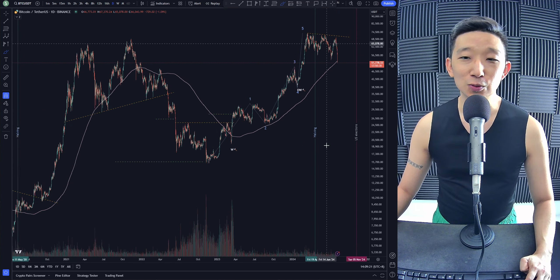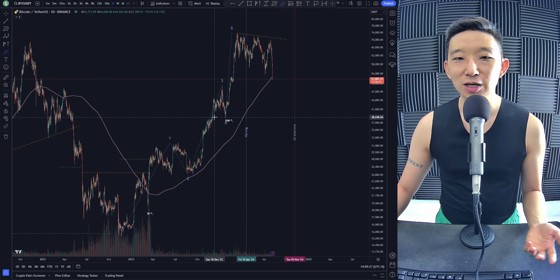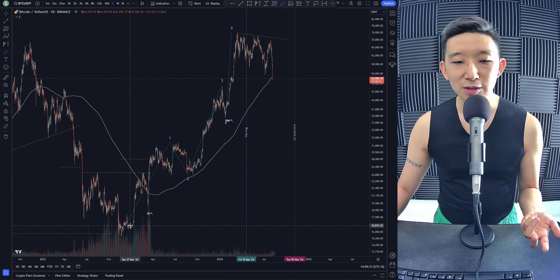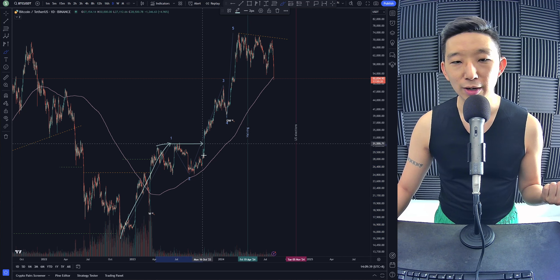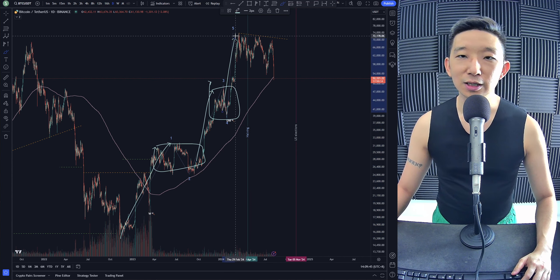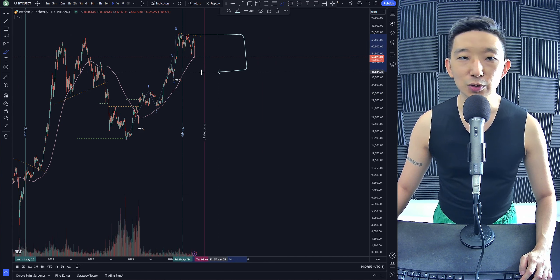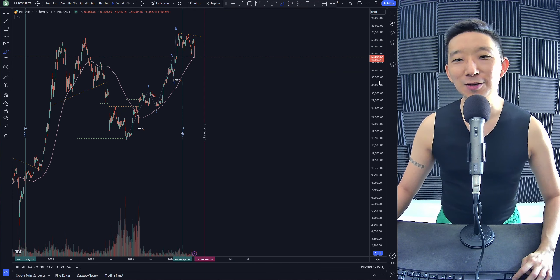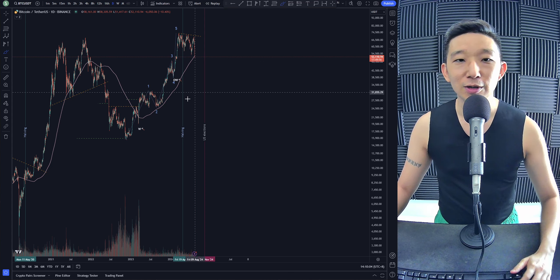So if we look at BTC — has the bearish trend started? Yeah. Is there a possibility that this run could have already ended? Yeah. I started a recount of the waves again. So this could be constituted as wave 1, wave 2, wave 3, wave 4, and then a wave 5. And then this whole thing could be the next wave down — it could be an ABC or it could be 5 waves down. But potentially this whole thing could be a wave 2 as we head towards 100,000. So maybe we need to consolidate a little bit longer first before the next move up for BTC.